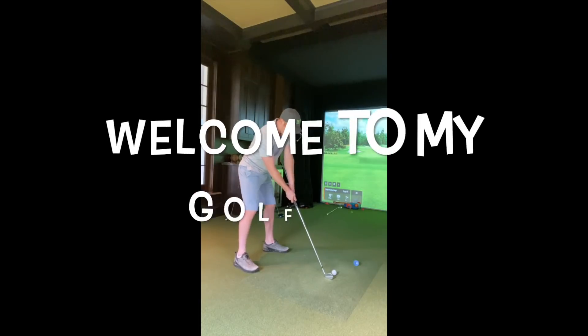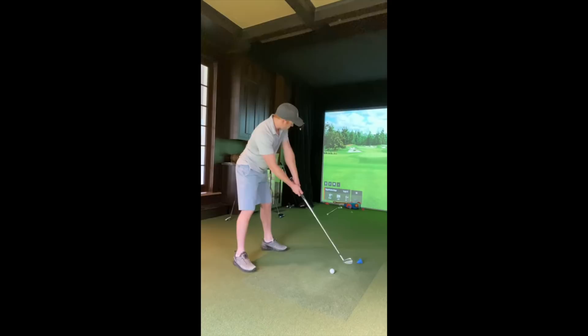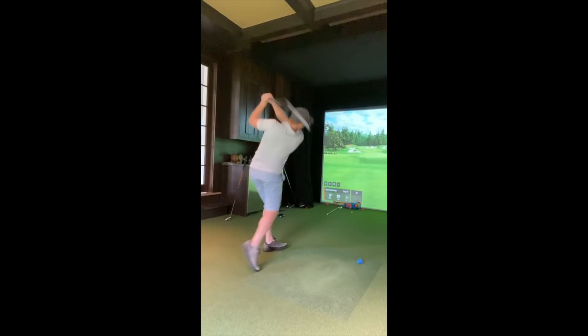So I stop at the top and then rotate through. Four count: one, two, three, four. That's making sure that the head is not lowering and it's making sure that I'm not rotating off the ball, but it's starting to get much closer to what an on-golf-course swing would look like.